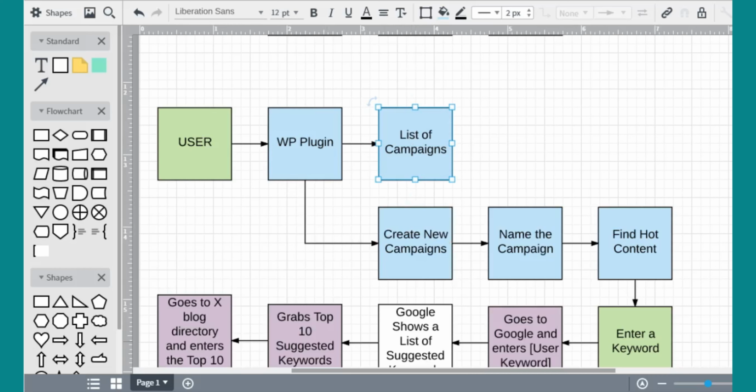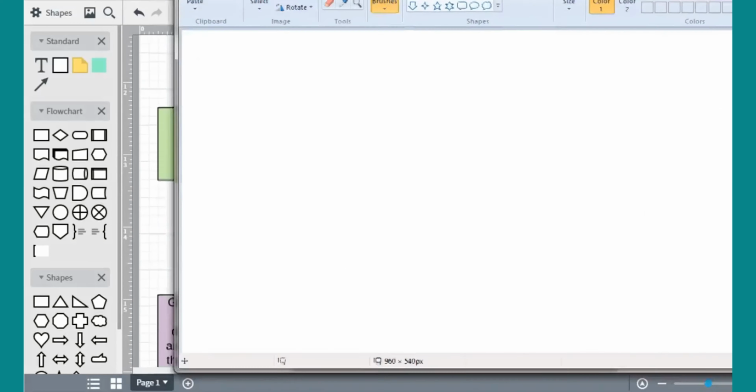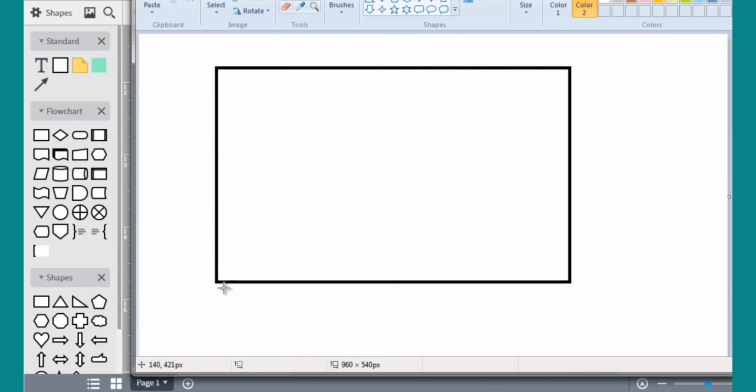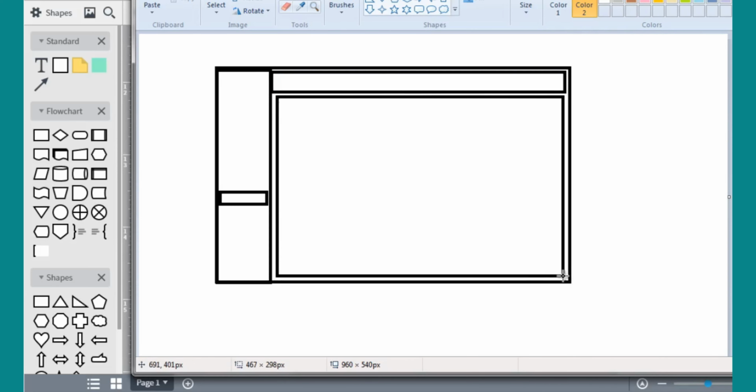So I want you to open up Paint or whatever you want to use. Let's just use Paint because that's the bare bone minimum. If I can use Paint, you should be able to use Paint or something else. All right, so usually when you come to a site, I haven't used Paint in a while, but normally you enter a box like this, and then of course you see the left-hand side with the WordPress plugin as the menu bar, and normally you see the plugin information here. And then of course you see the top bar, and then the main part is right here. So maybe we'll make this red, actually, we'll just keep it black.